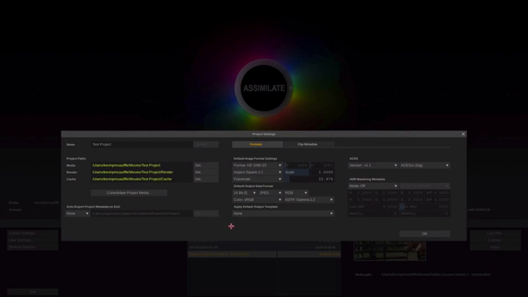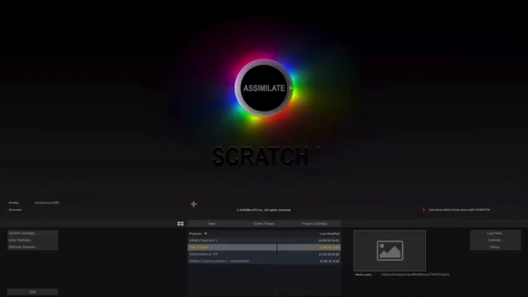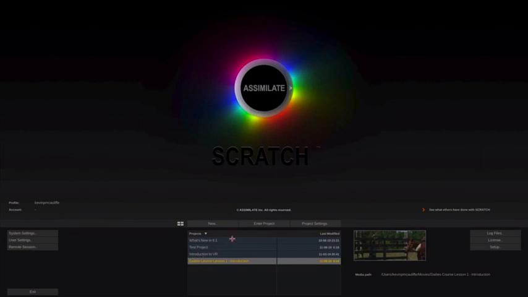Now, what's important to keep in mind is that with the default image format settings, you'll see right now we're set to be a 1080 23.98 frames per second project. Once I set this, don't worry if you make a mistake or need to change something, we can always change this from within the project, so you're not locked into whatever you set here. So keep that in mind as you are working. Now, I'm just simply going to say OK to create that project, but let's select our Dailies Course Lesson 1. I'm going to say Enter Project, and we are now greeted by the Construct window.